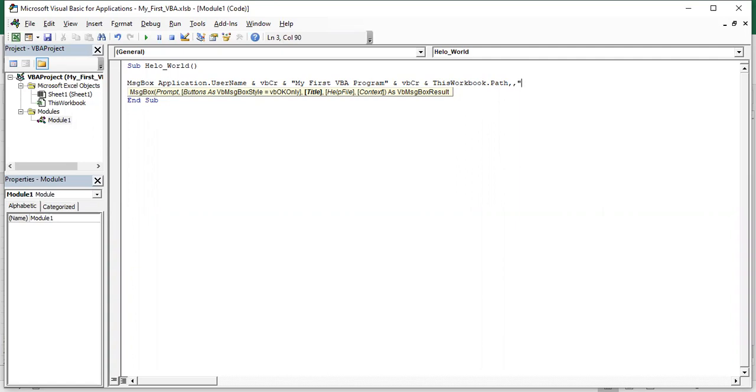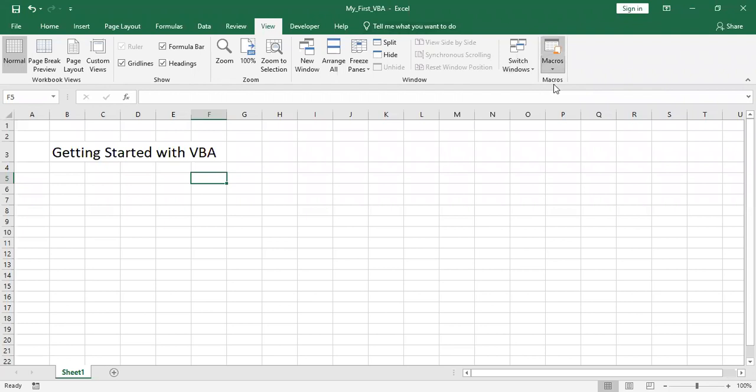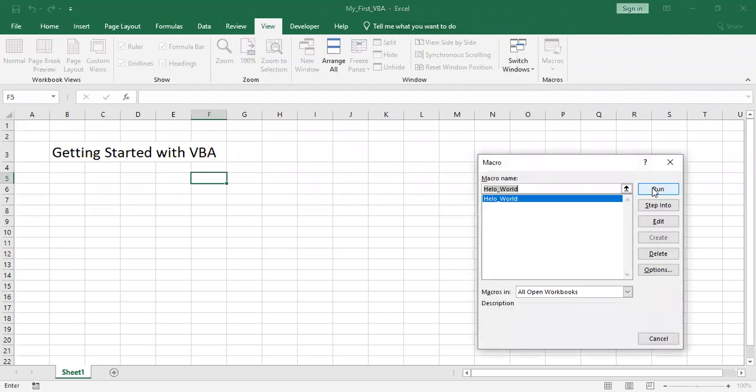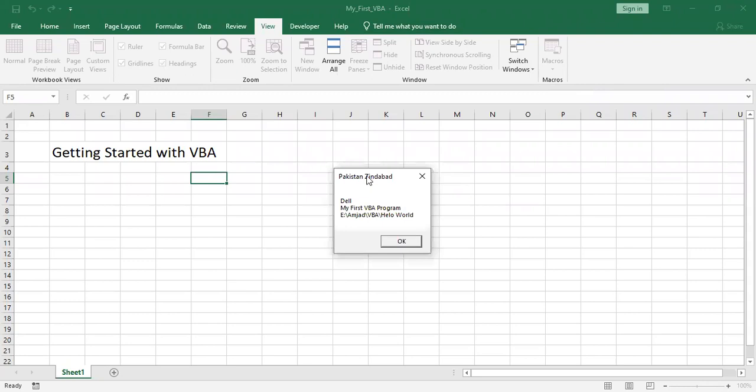So you write Pakistan Zindabad, and as soon as you run this command, instead of Microsoft Excel, it will show Pakistan Zindabad.